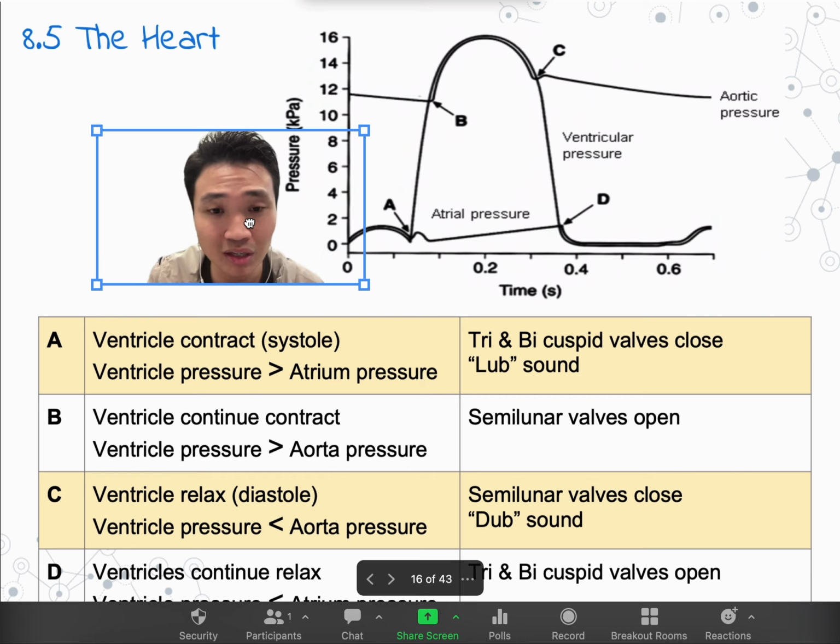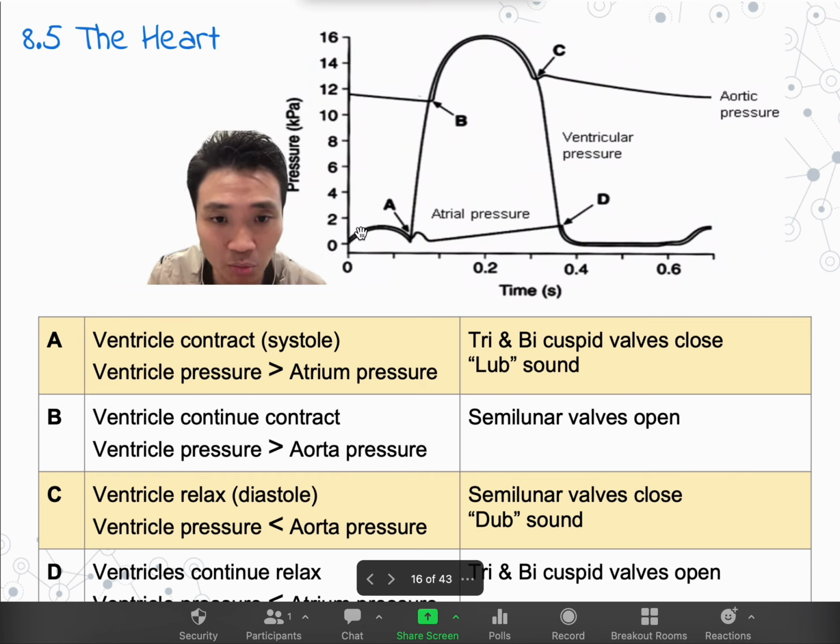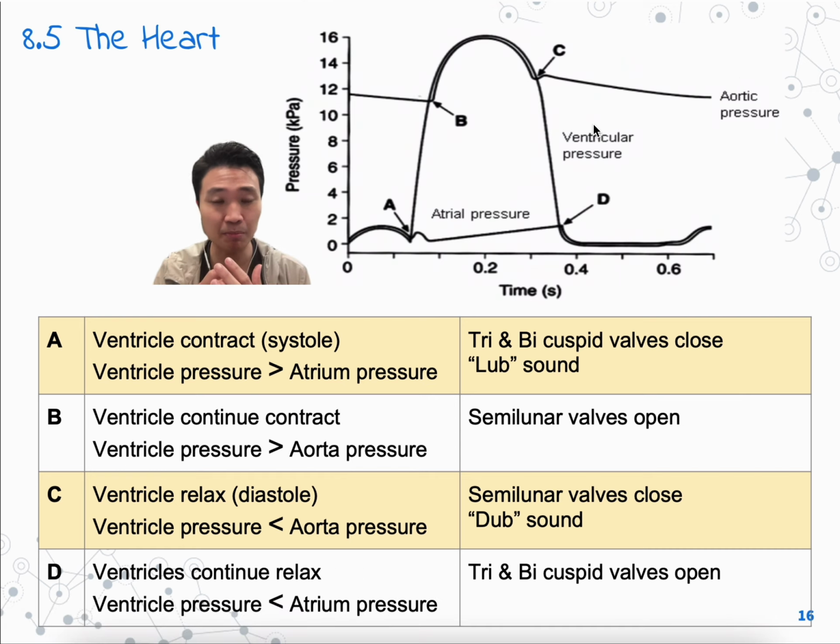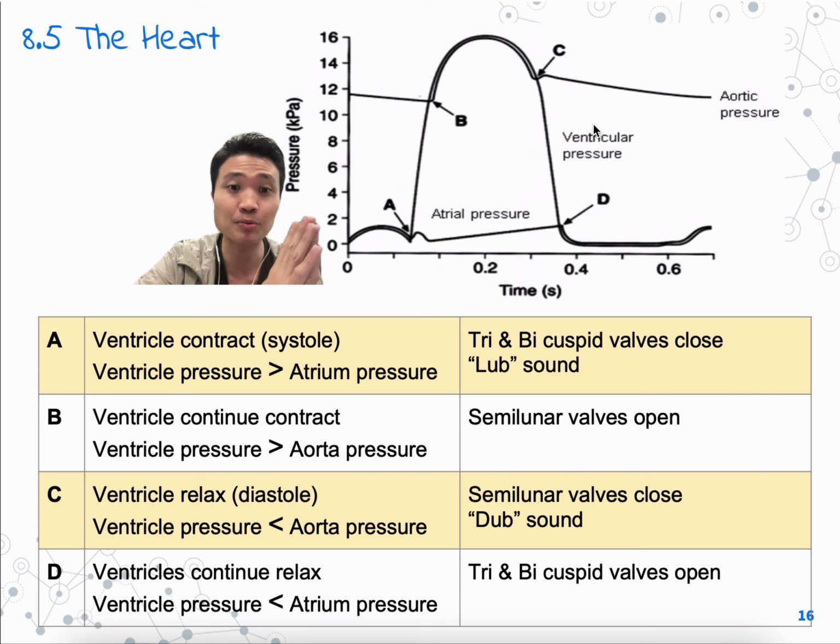So what do these graphs show? The bottom one here, follow the mouse, shows the pressure changes in the atrium. This big thing here shows the pressure changes in the ventricle, and the last one shows the pressure changes in the aorta. What pressure exactly? The blood pressure, because whenever the blood hits onto the wall, a pressure is being generated. So it's actually talking about this pressure.